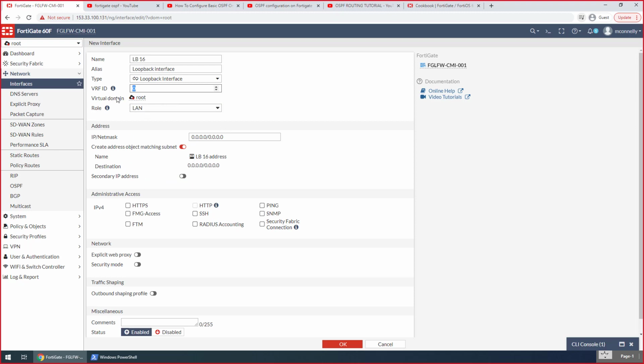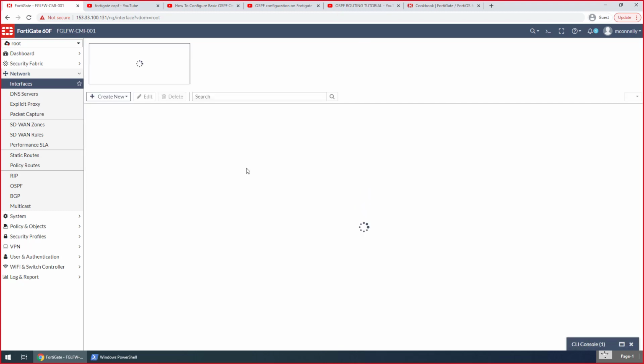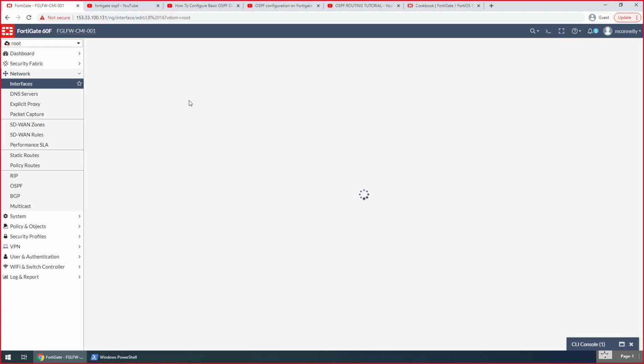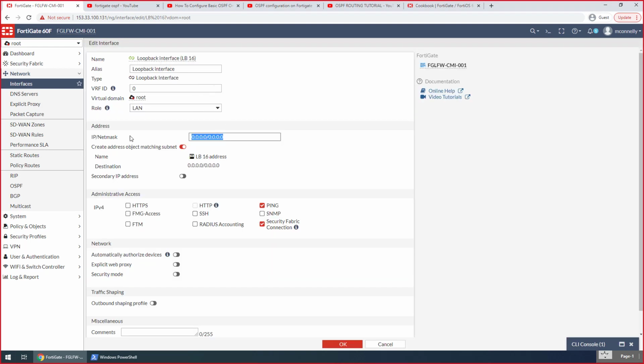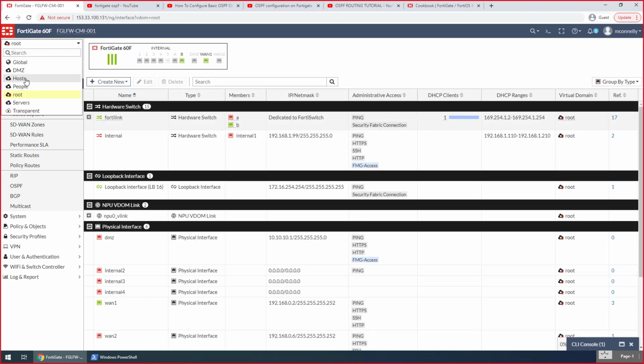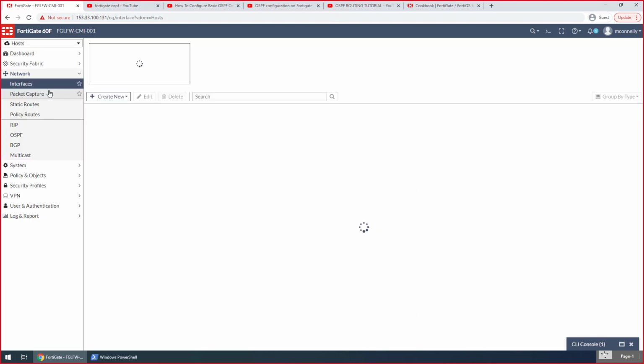One of the cool things I've been testing out is the central NAT. When you put the central NAT in here, the VRF becomes a GUI option. Oh, I forgot to put the IP address in there. Oops. Let's go down to hosts.